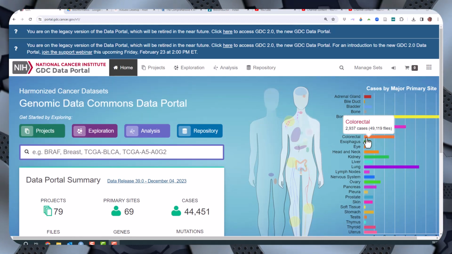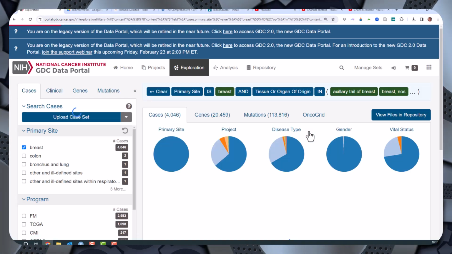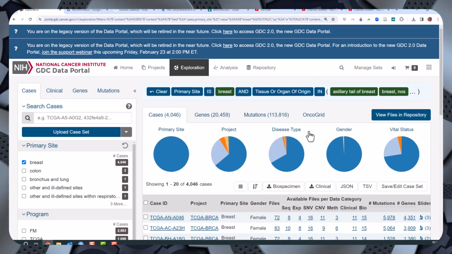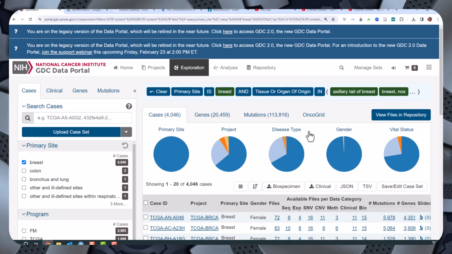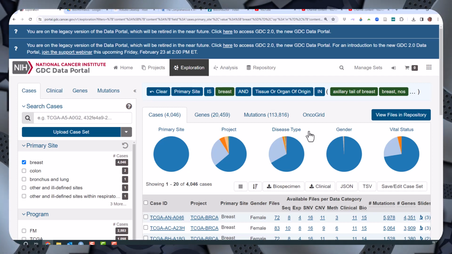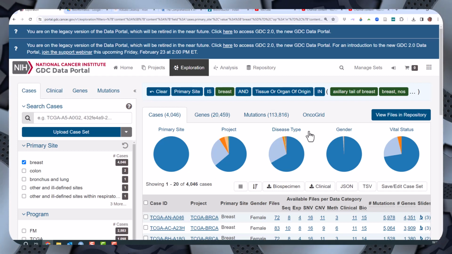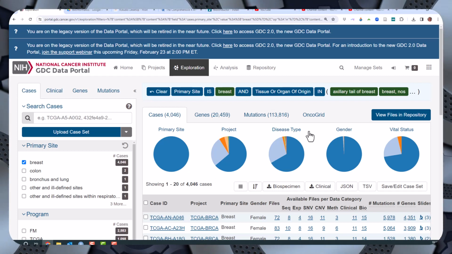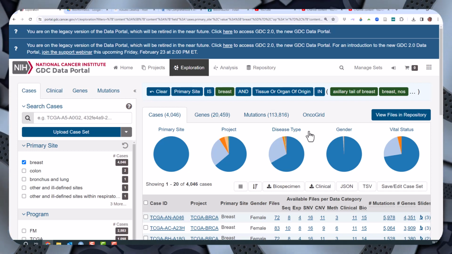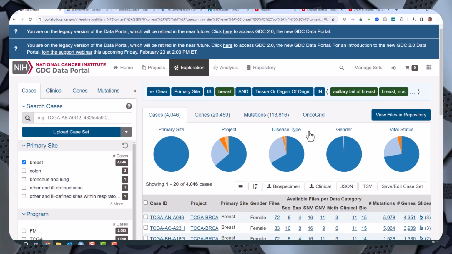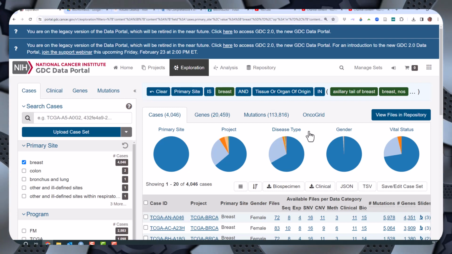So I've decided I'm going to do a hypothesis related to breast cancer. And my hypothesis is that there's a difference in the gene expression between stage 1 breast cancer, which is when it's small localized breast cancer, and stage 4 where it's metastasis. Because you're going to need to switch on the different genes which allow the process of metastasis to happen. So you're going to need to switch on genes which allow the cancer to break out of its local cellular environment, to break free from the local cellular matrix.